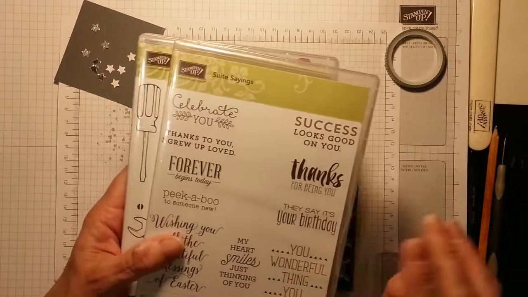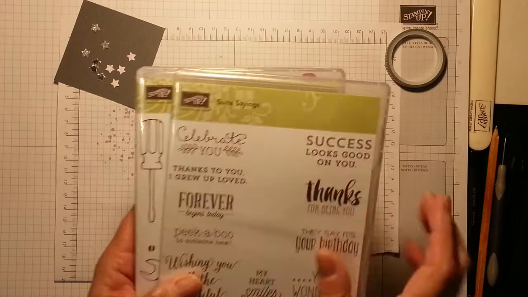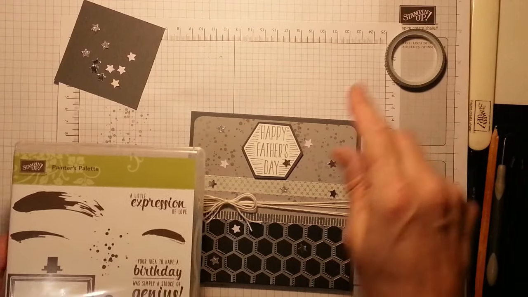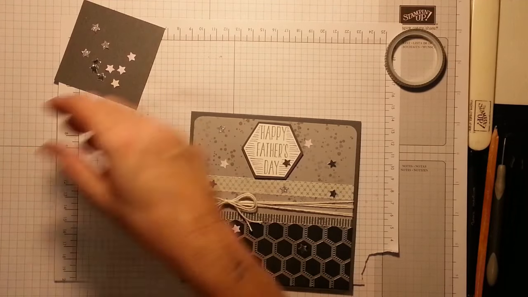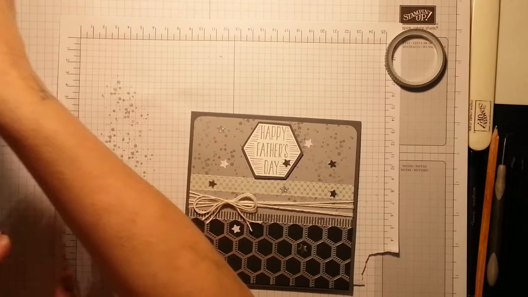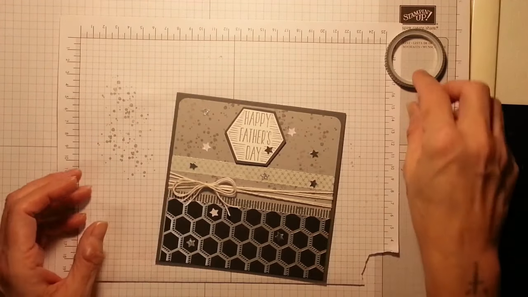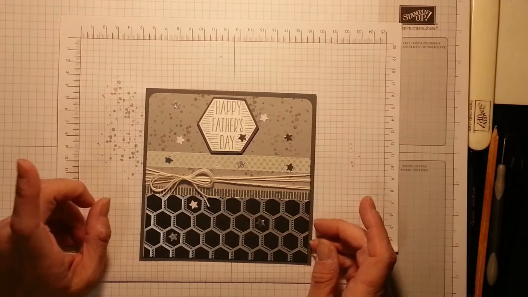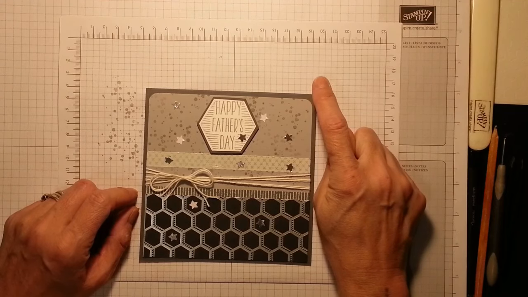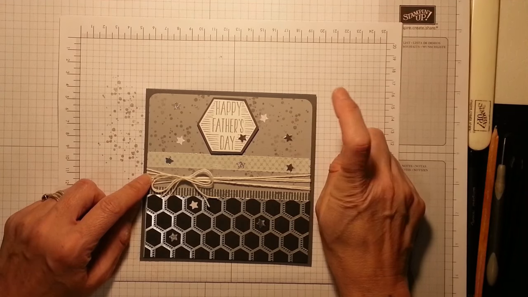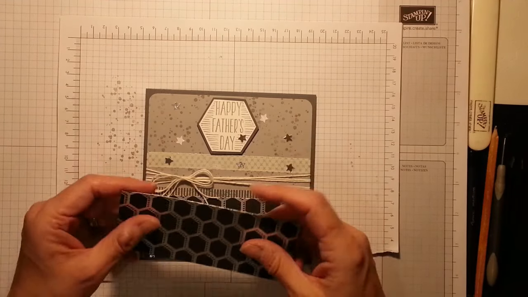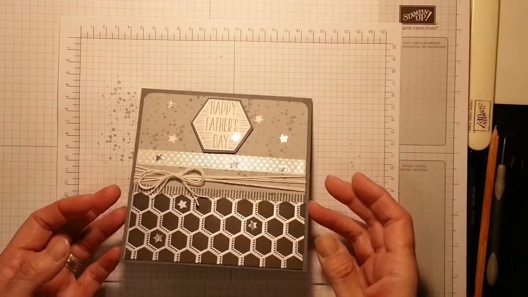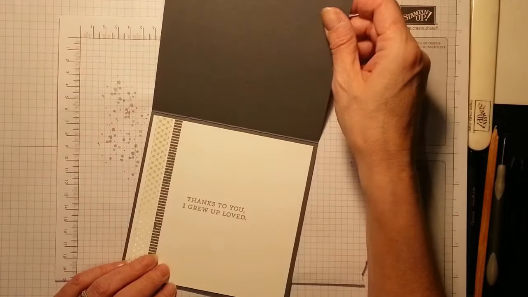I used the Happy Father's Day from the Nailed It set. And the painter's palette I used for the dots. And they're the only three stamps we're going to use today. We're going to be using the Baker's Twine as well, the washi tape, the corner punch, basic grey card with smoky slate on the layer, designer series paper from the Urban Underground, and Whisper White for the inside. So let's crack on.